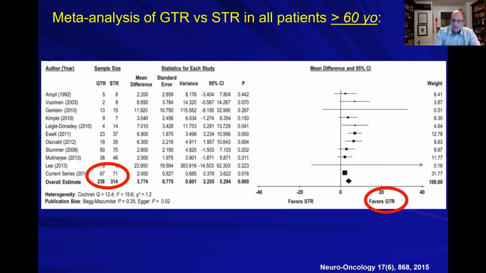And so we have to think about how to handle subtotal resections. And there is certainly lots of favorable data out there that supports benefit from subtotal resection. So then you have to ask yourself, well, what's a reasonable subtotal resection? We haven't really answered that question, I don't think, but I would argue that if your post-operative MRI shows that you've gotten maybe 70% of that tumor, that's probably a beneficial subtotal resection. Of course, more is better. If your MRI shows that you're maybe at 50%, well, you probably should be thinking about trying to get that patient back into surgery to see if you can do a little bit better job.